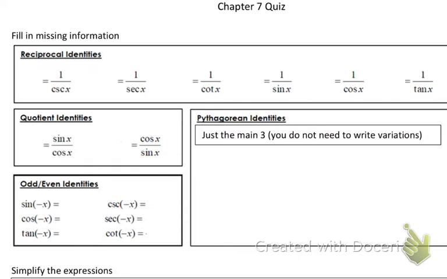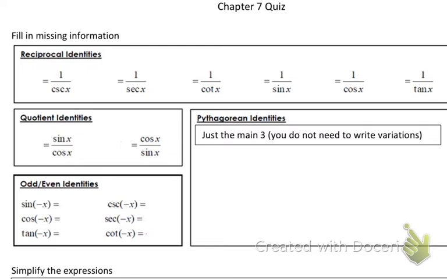Now, I'm showing you the very first thing that will be on that quiz. This isn't the whole quiz. This is the very first thing. It looks a lot like that sheet that you have, except there's missing stuff. It'll be your job to fill in that missing stuff. It's actually not a ton of memorization as long as you know that cosecant goes with sine and 1 over sine equals cosecant. A lot of this you should already know.